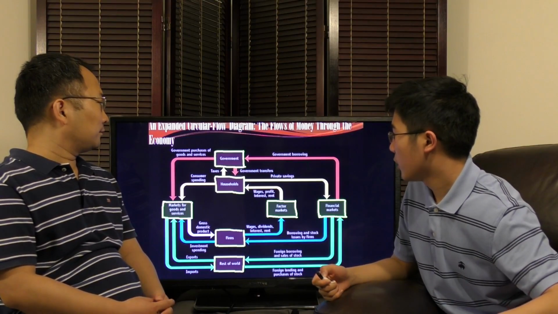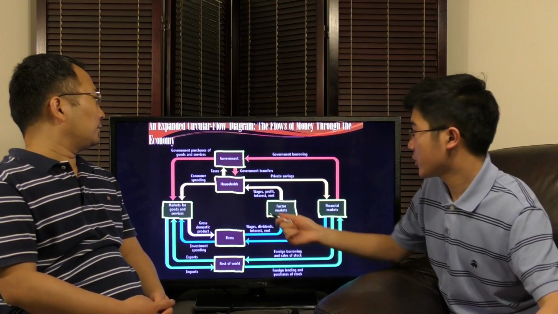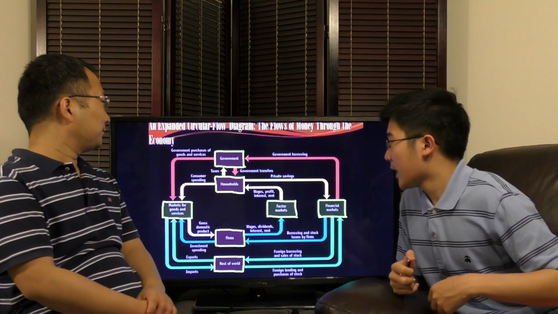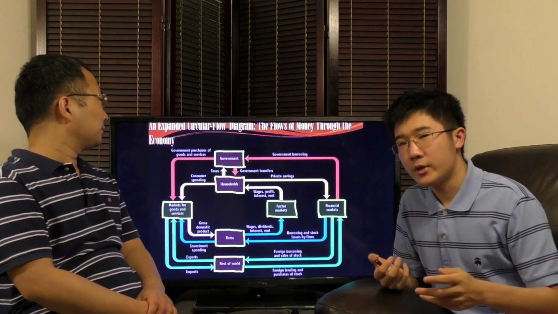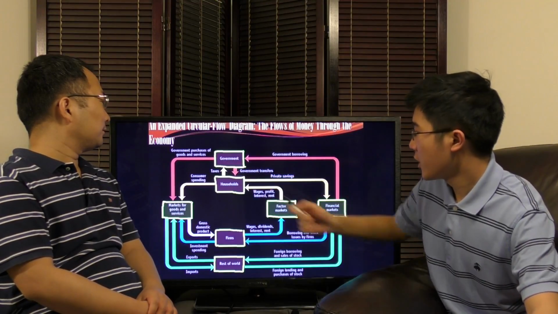And governments also, of course, have government transfers like Social Security or welfare or food stamps towards households. Yeah, like unemployment insurance. Now, of course, remember, total input equals total output. And the total output right now is purchases of goods and services and government transfers. So what are the two inputs?